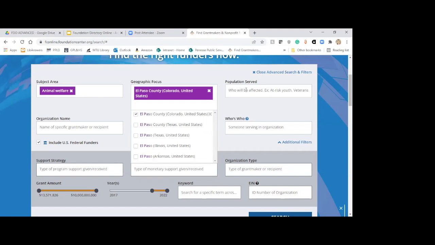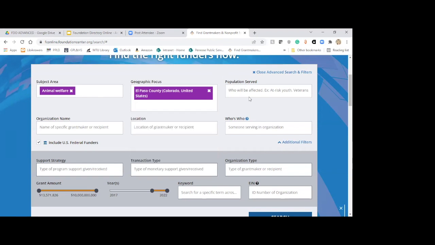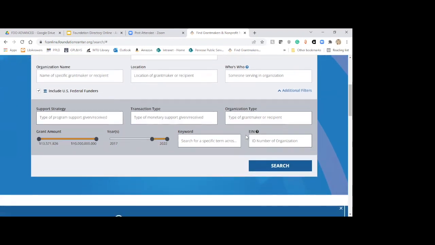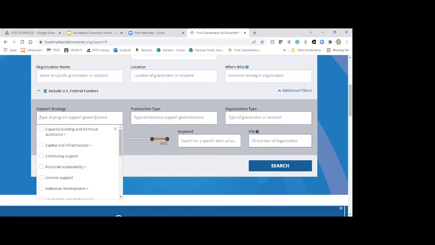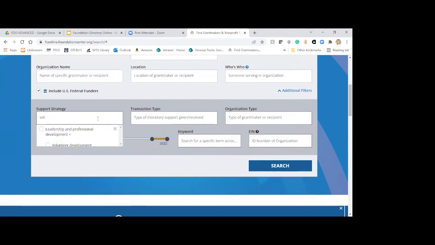And my population served, I don't think I really need that. But what I'm wanting to do is seek funding to expand my volunteer program. So again, I'm not going to put anything here, but I'm going to look here, type of program support. I'm wanting to expand my volunteer program, so I'm going to just type in volunteer.